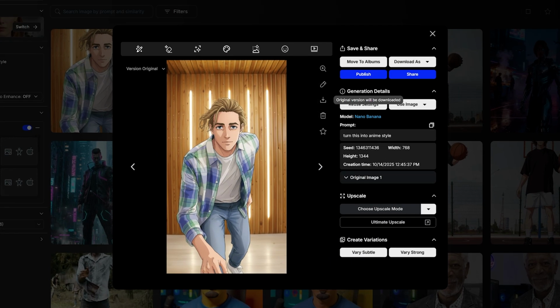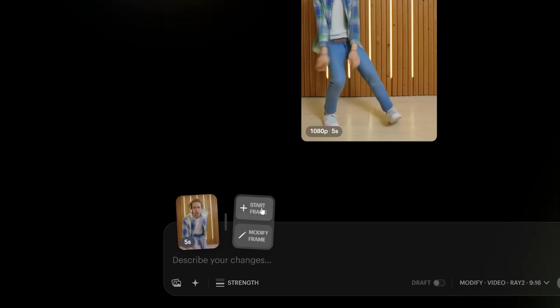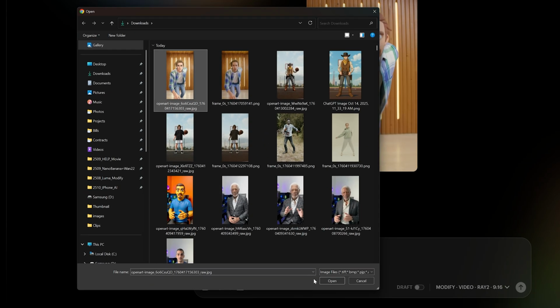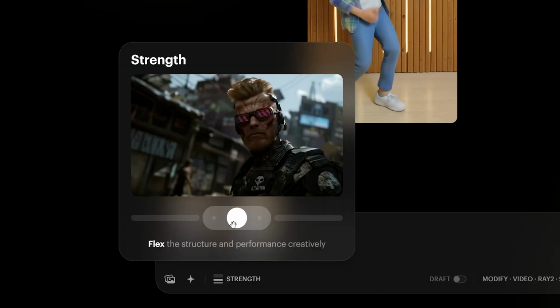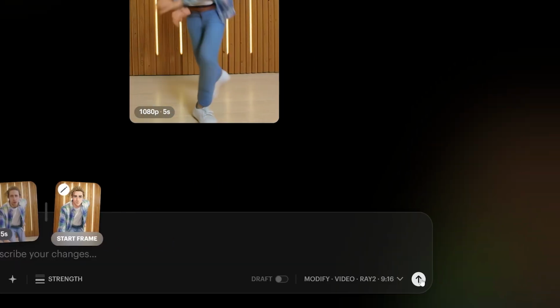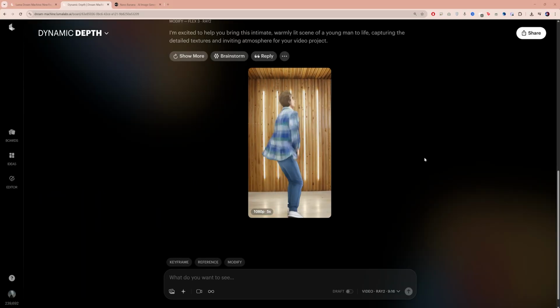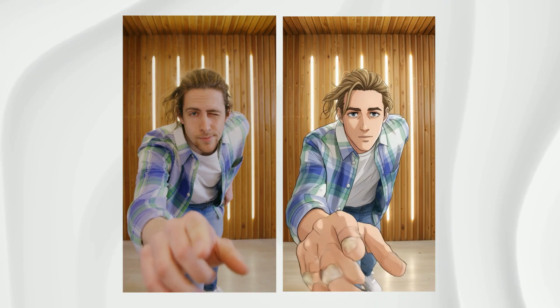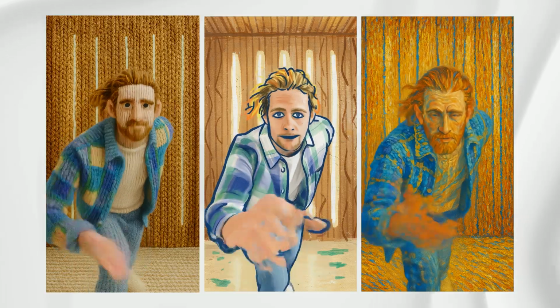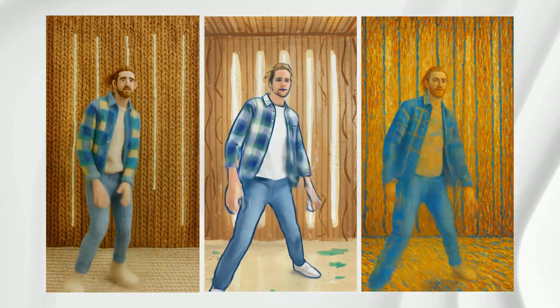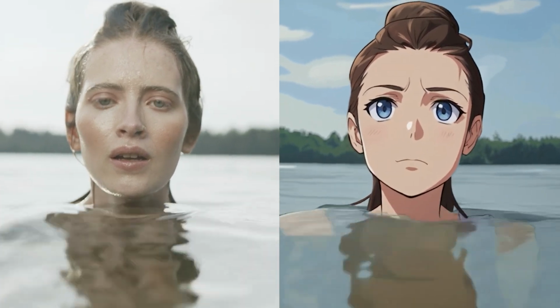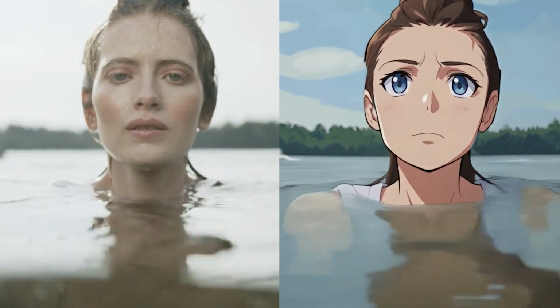Download that. Now let's go back to Dream Machine, click on start frame and choose the stylized image. This time let's try increasing the strength by one step, then click here to start generating. And in a few minutes, we get a video with the same structure, same movement, except now it's anime. And of course you can do this with a variety of other styles. Think of all the animated stories you can create without the need for animation skills.